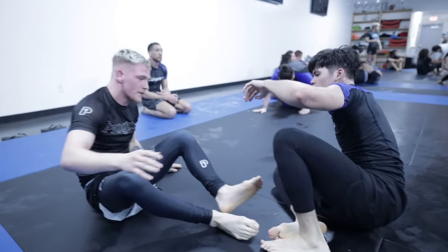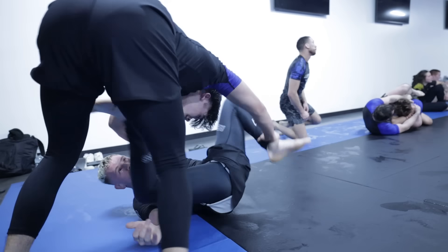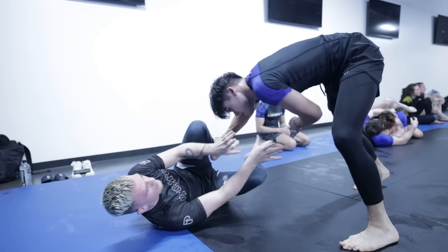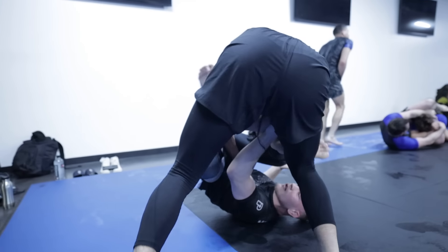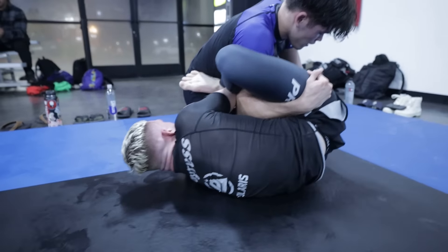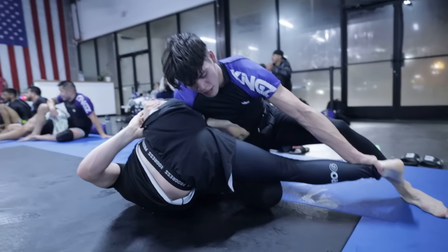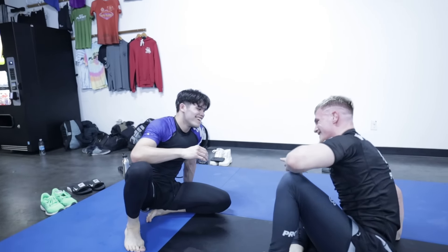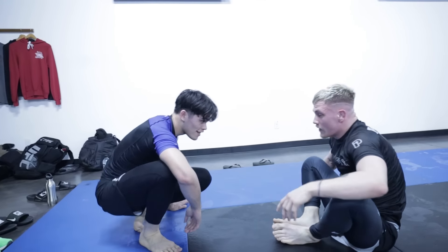Going palm to palm again and stepping into headquarters, I start attacking the outside pass, cutting angles and switching sides. I hold onto the ankle so that as I cut the angle and he has to realign, I can swing him back the other way and try to go to hip and knee post. However Owen gets his right leg over my back with high legs, and as I try to switch the passing direction with a duck underpass, he holds my hand and submits me with a shoulder lock.